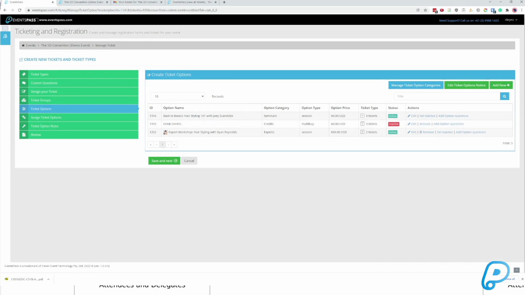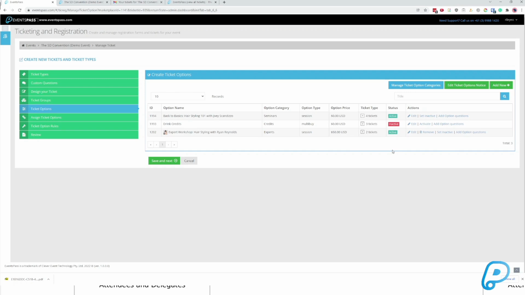So one of the questions we often get is, what if there are questions specific to the options that the customers are choosing during their checkout? If they're choosing a show bag, do they want show bag A or B, or do they want the small or medium or large version of something? So there's often questions that go along with choosing an option. So if your session option has specific requirements, or you need to capture certain information from the customer, if they've chosen that, we can do that.